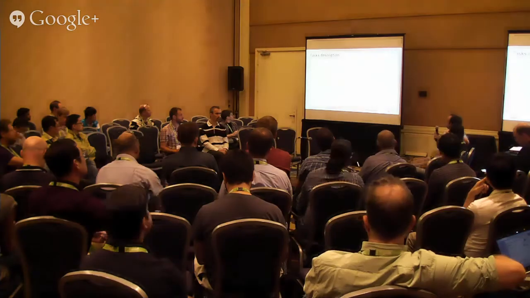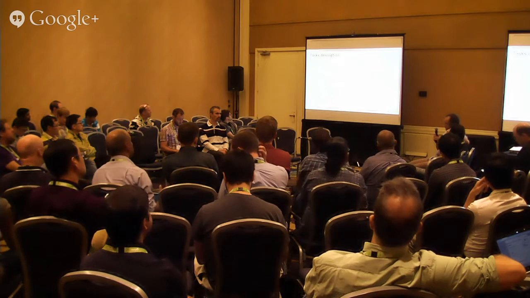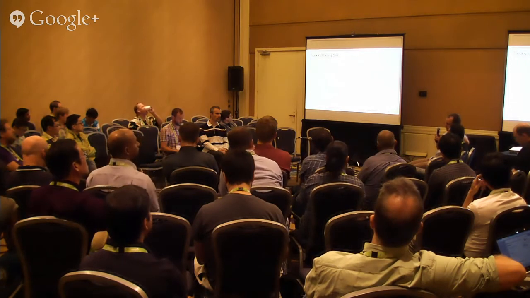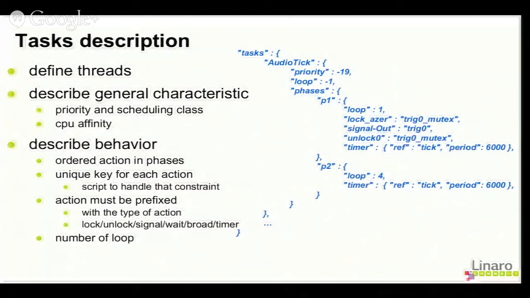Yeah, and so then the task. The last JSON object is a task. It's the task object in which we describe the behavior of all your tasks. We have tried to make that as simple as possible. You have some general characteristics like the priority, so you can set the scheduler class you want to use, the priority, the CPU affinity. You can specify how many times you want to run. The goal is that you will describe a pattern, a list of events to run, and you can describe how many times you want to run this sequence.